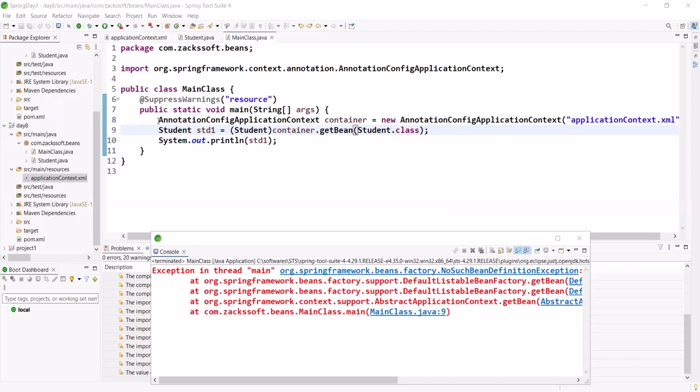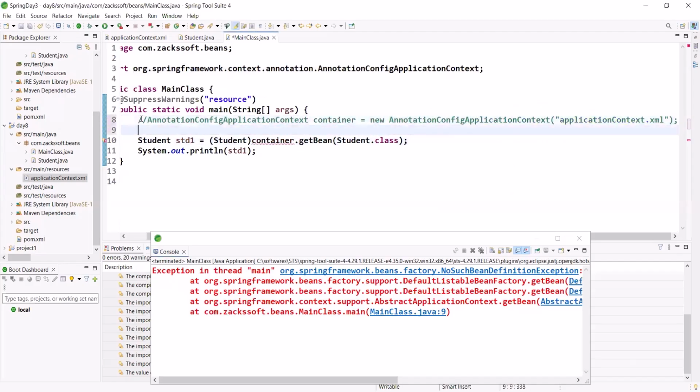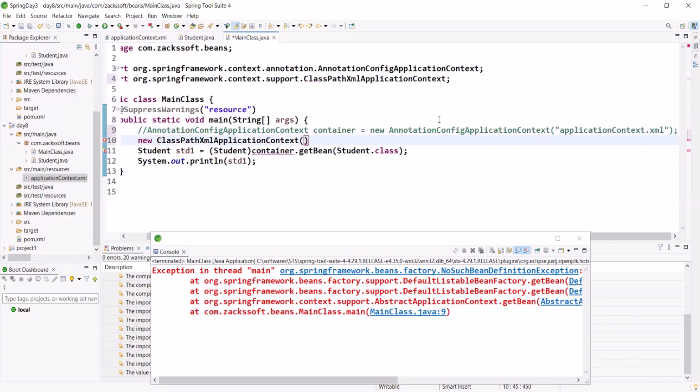Yes, sir. I want to pass the XML configuration. ClassPathXmlApplicationContext, right? New ClassPathXmlApplicationContext.